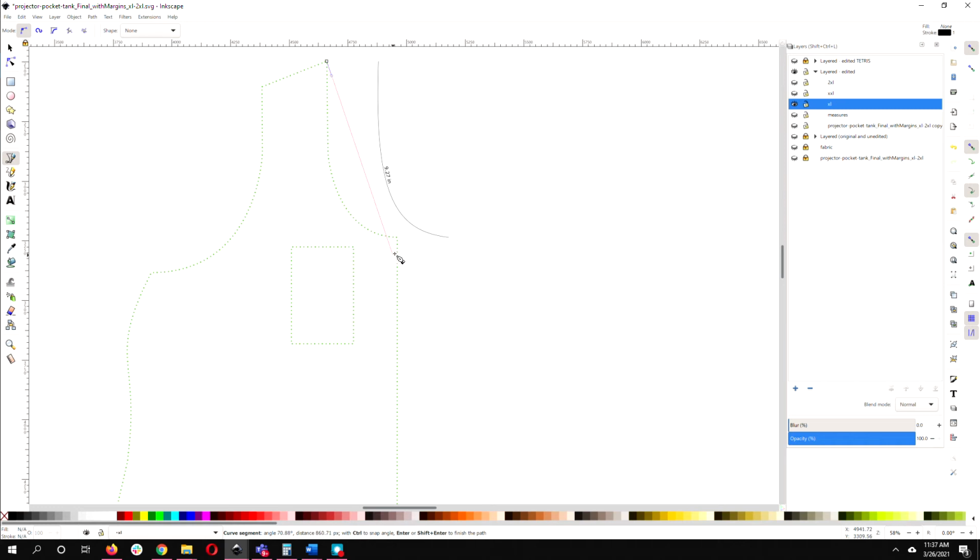And I'll do the same thing at the very end of my neckline. I'll click and drag a little. And by dragging, I get these, like I said, the handlebars. And that allows me to move it like this. The pen tool does take a little bit of practice to get used to and to get good at. It took me a while to adapt to it, but once I did, I found it pretty intuitive, and now it doesn't take much effort.